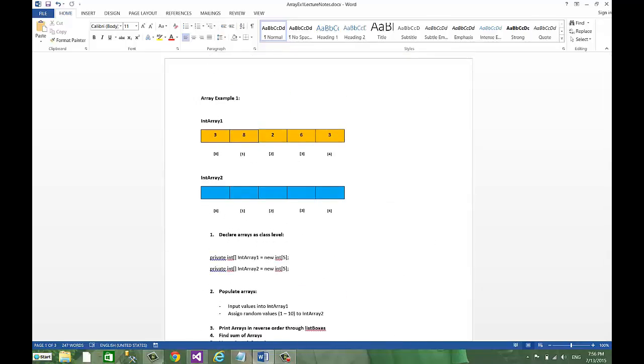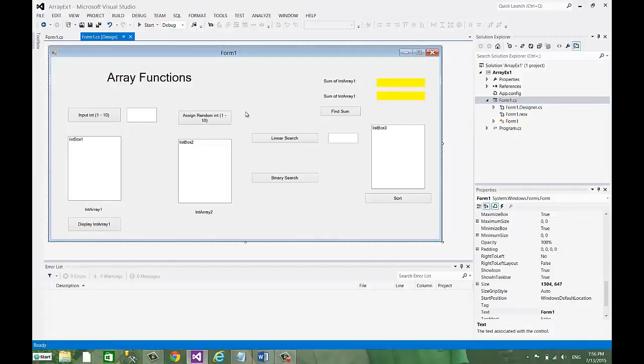Okay, so the next thing I want to do is actually run the program, and it's kind of a busy interface. I just dumped everything on this form, so this is purely a program that's designed to teach basic concepts, but doesn't do anything of any real practical value. All right, so what do we got going on here?